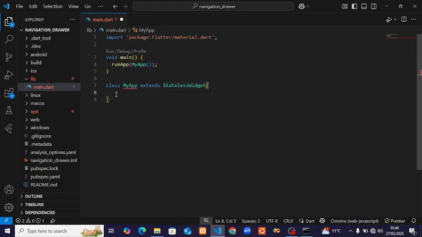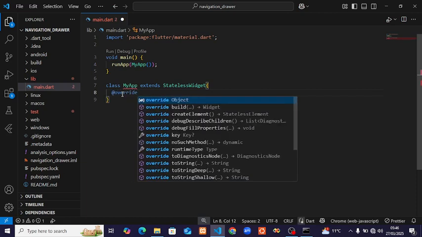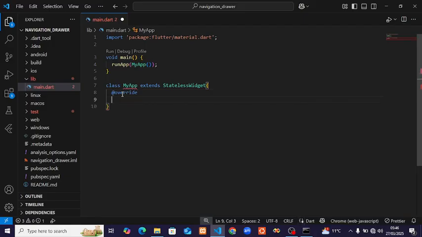of a stateless widget. After this, I told you that we need to override. We always override. The reason why we override is that as we are importing a stateless widget, it comes along with its own functions and attributes, and we need to first override them. We need to silence them so that we can be in full control of how those functions are going to be utilized in our class, which is my app.